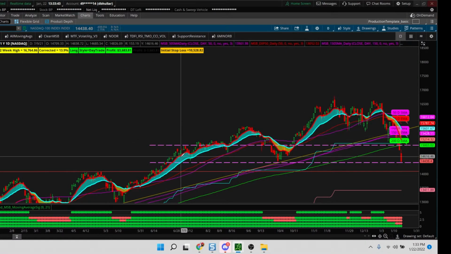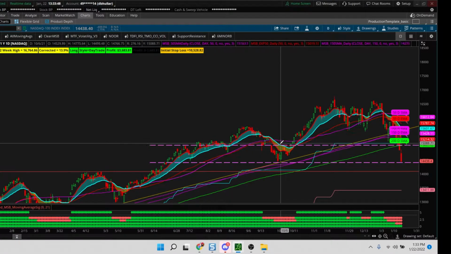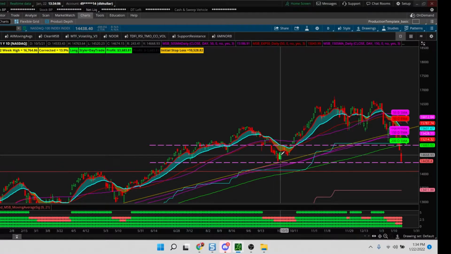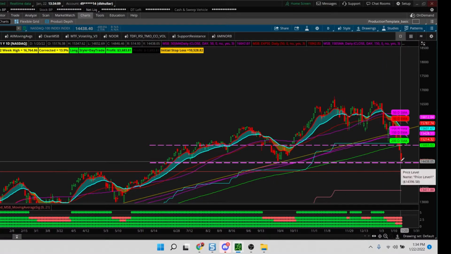One of the key things to look for is prior support levels or prior breakout levels, right? As you can see, this level, established close to 14,430, is where the market bounced last time in October. Whether that happens this time or not, obviously nobody can say with any level of certainty, but it is entirely possible that we might breach this level and then recover and retake it. If that happens, I might look at adding some long positions at this level.